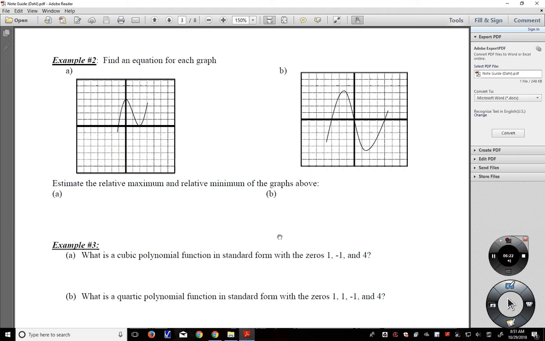All right, so I look at this graph. Do we think it has an odd degree or an even degree, first of all, based on the end behaviors? So graph A, should the degree of the function be odd or even? Even means that they end like a quadratic. Think about a quadratic. It ends in the same direction. But see how this end's coming down and that one's going up? So this ends in different directions, so it won't have that even degree feature, so it'll actually be odd degree. Is that okay? So I expect odd in my answer.